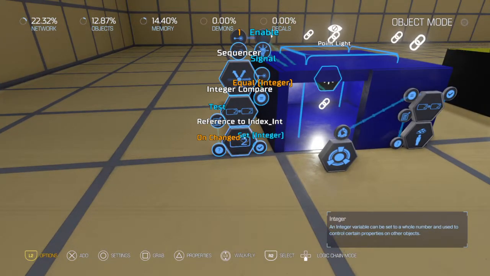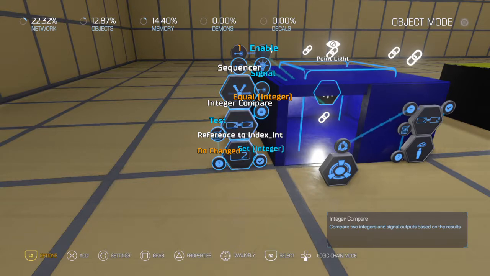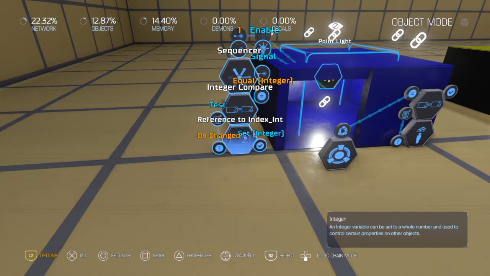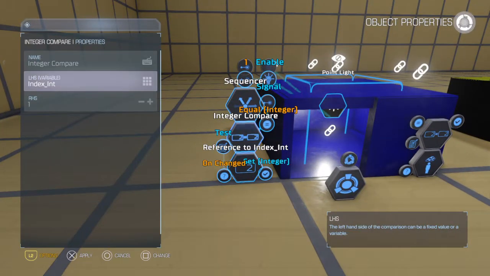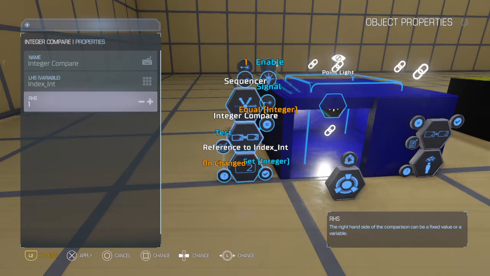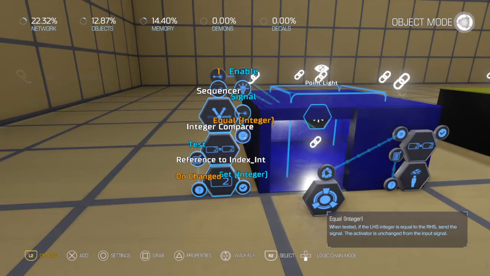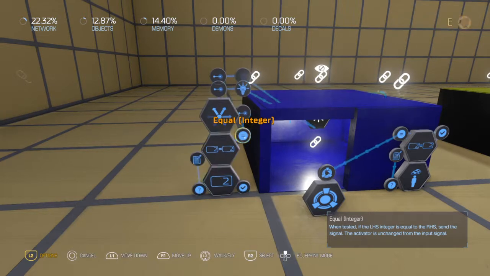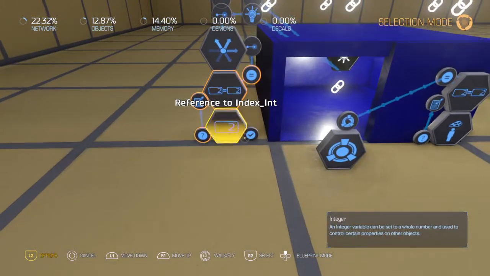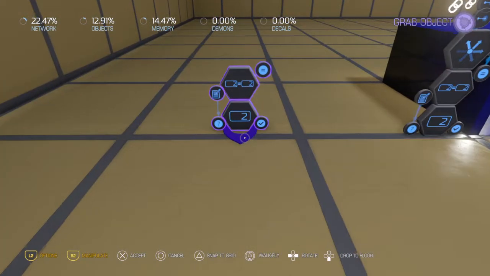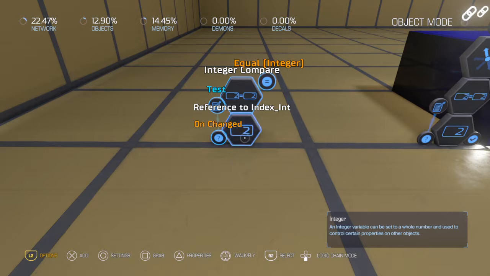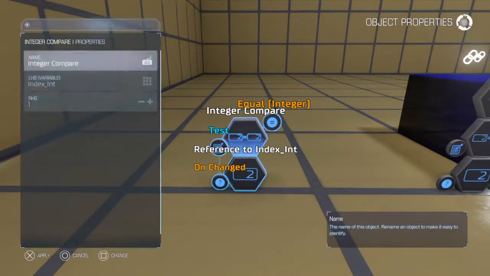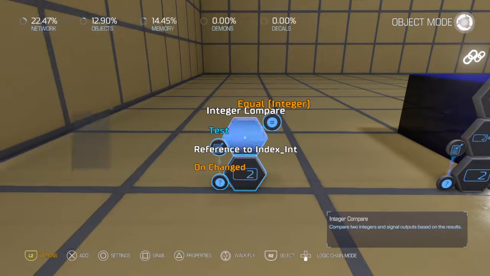So in this case, we have our index 1 stuff here. So anytime we change this integer to 1, this onChange is going to come out. It's going to test that integer and see if it is equal to 1. And if it is, then we do our index 1 stuff. The good thing about this is the core of it is this right here. We have our index variable, in this case an integer, onChanged, test, and our index value.